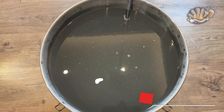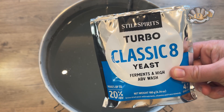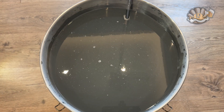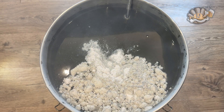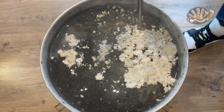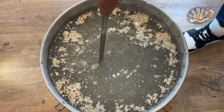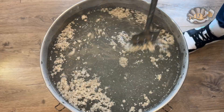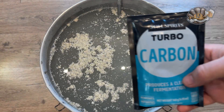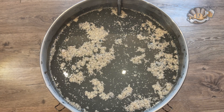Now that all of that sugar is mixed in, I'm going to add the Turbo 8 Classic yeast. As you can see, it's a big old pouch — there's a lot of stuff in there. I'm not too bothered that some of that's clumped up because it's going to be a very vigorous fermentation and that will take care of any other mixing that needs to be done. I'm also going to add this packet of Turbo Carbon — it's going to help strip out any unwanted flavours.